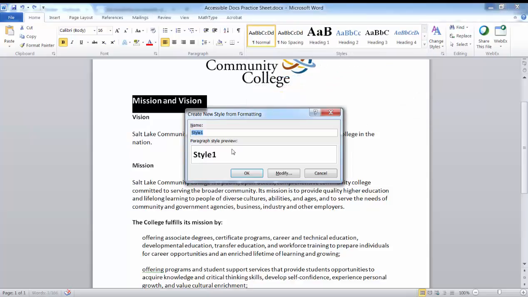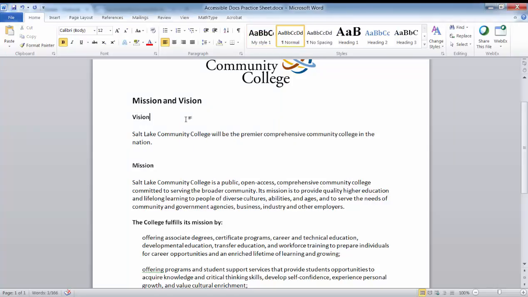And we'll just call it my style 1, and click OK. Now it appears to look exactly how I wanted it to. The font looks the same, but you can see it's listed as a heading style, so a screen reader will be able to use this as a reference point.